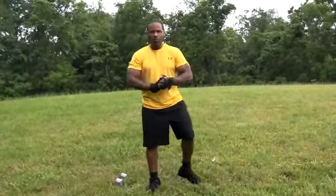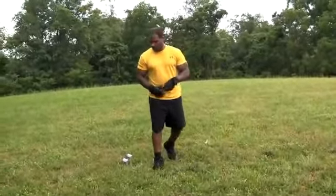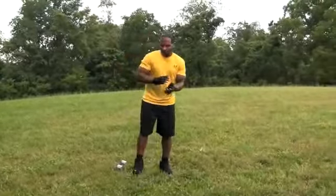Now, we should be nice and warmed up. We're going to start the XD1 workout. One dumbbell, moderate intensity, really good for fat burning, building strength and endurance.